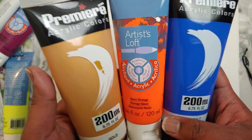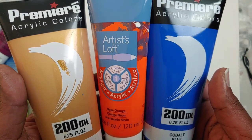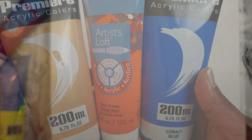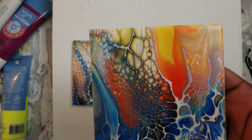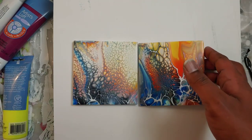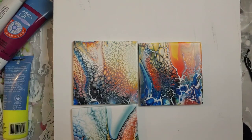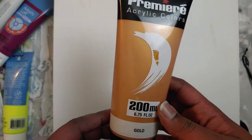Last but not least, we have our blue, orange, and gold. Listen, if you've been following me, you know this color palette is always up for grabs. I prefer laying the gold down first, followed by the orange, and topping it off with the blue. I also tend to use darker blues like your Payne's gray and phthalo blue as well. Typically, the orange is semi-transparent or transparent. I use all kinds of golds, so I think any gold will work.